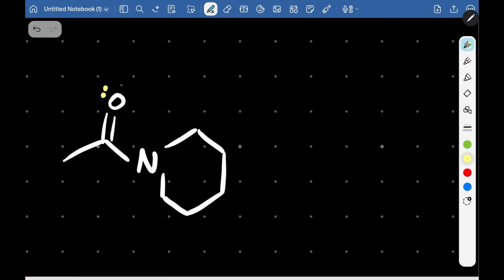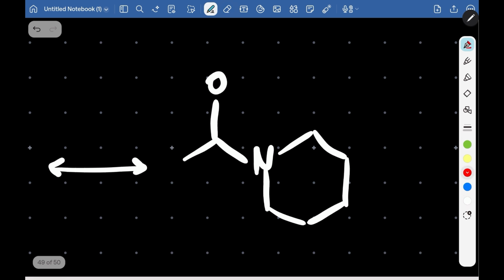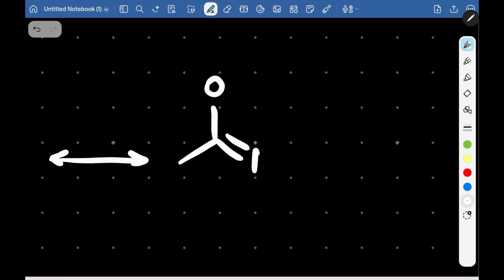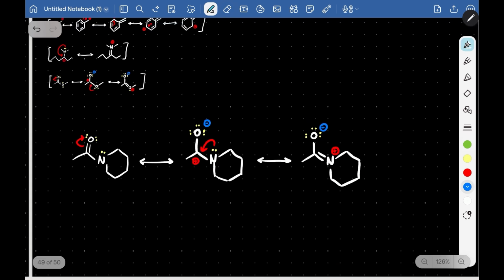Drawing all the lone pairs. So this goes up here, so it's going to be like this. Positive charge, and lone pairs up there. To fill the hole, we use this double bond over here, there, and then the positive charge atom, and the lone pair up here. There we go, that's the resonance structure for that molecule.